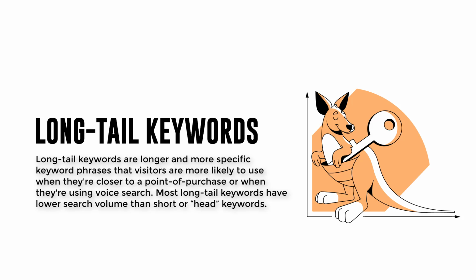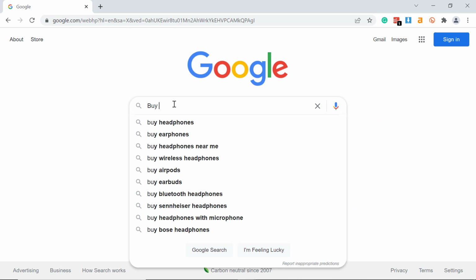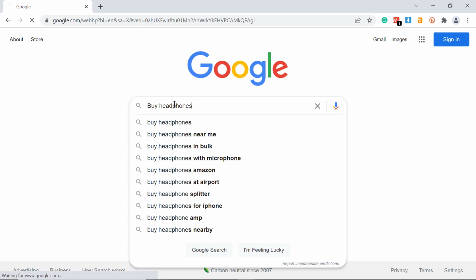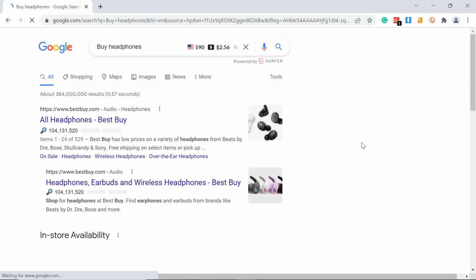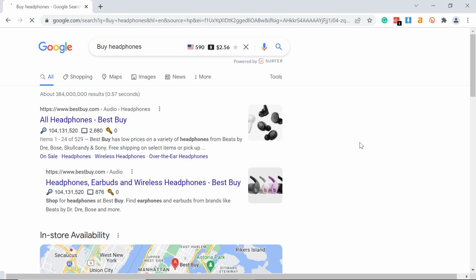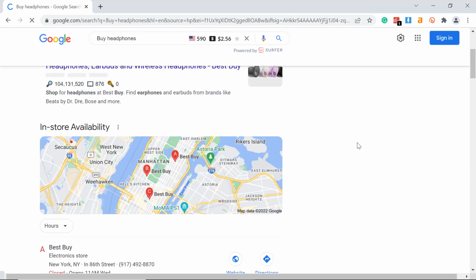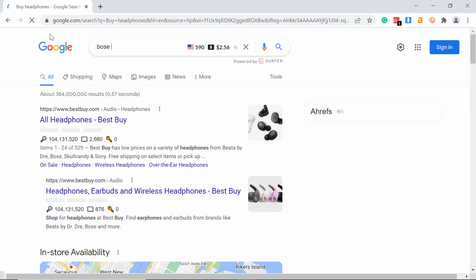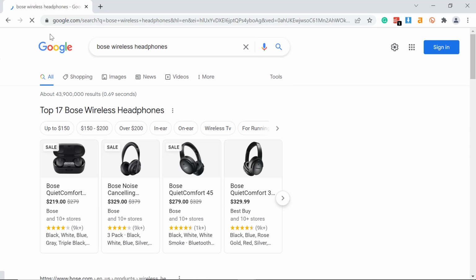And while each keyword has a small amount of search volume of its own, they all have some search volume. For example, if I were to buy a headphone, I may check into the keyword buy headphones, which is frequently typed into search engines. It is highly competitive and ranking for it will most likely be challenging. However, I can be a bit more descriptive and use other long-tail keywords such as Bose wireless headphones, which will be incredibly relevant and a little less competitive and easier to rank for, at the expense of raw search volume.